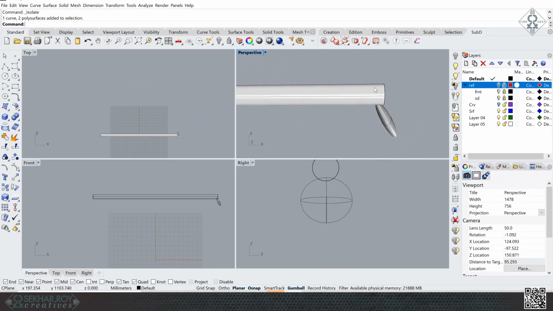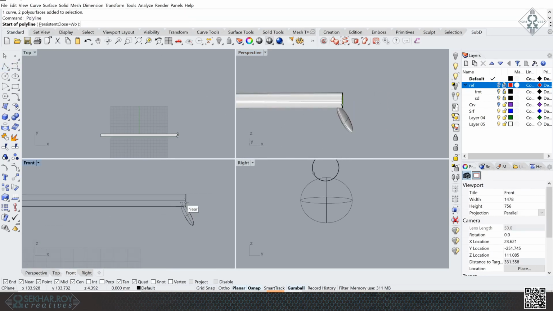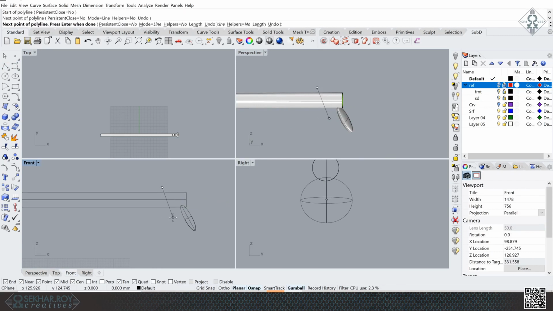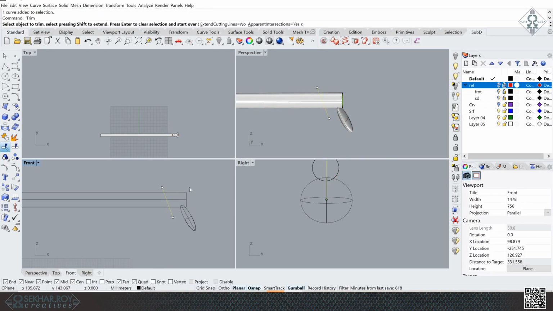So what is required is a nice and smooth blend between these two geometries. So what I'm going to do here is take a line and create a random line. I'm going to use a straight line to trim this excess part of this tube.